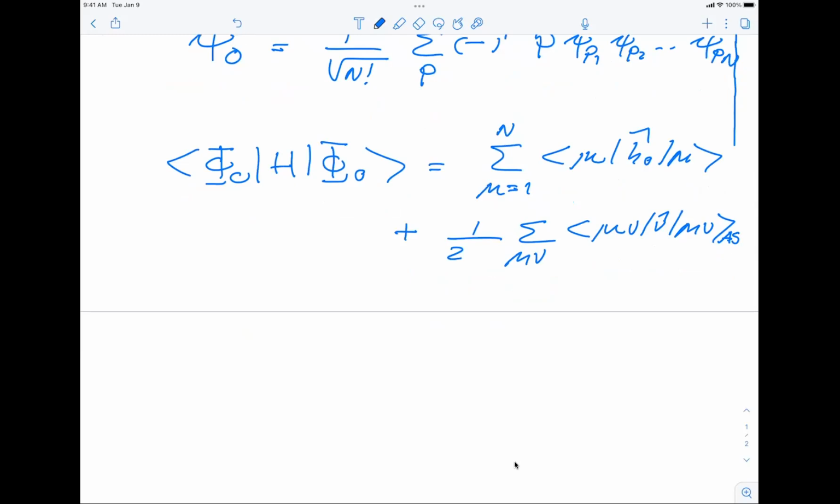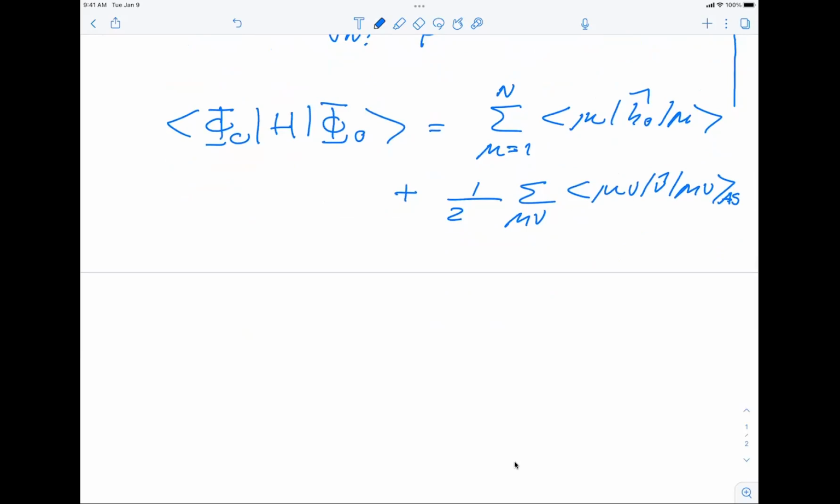But since you are summing freely, why are you dividing by a half? Because the original equation was given by a sum where I had a mu less than nu. Yeah, it's the other way around. So you just double count. You can put in a restriction and have mu less than nu, or you can just sum freely. Now, when you're doing this numerically, summing freely is a waste of cycles because it's a Hermitian problem, and that means that the matrix elements will be the same. But this is just a compact way. So you can choose whether you want to have this notation or this specific notation.